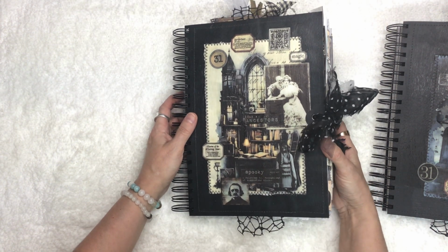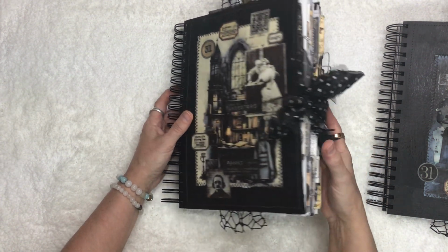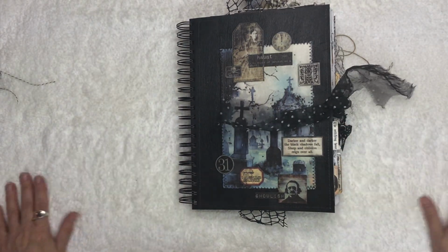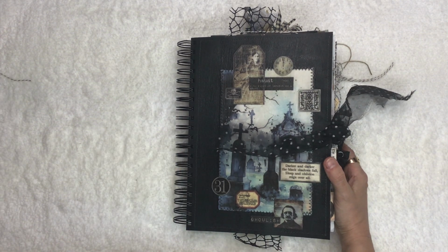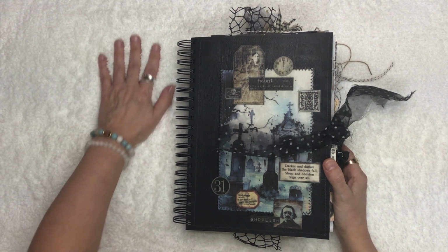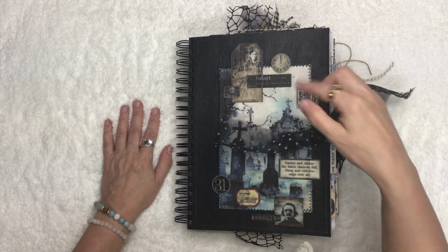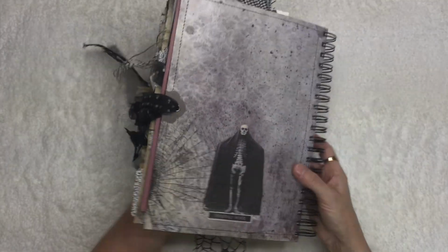I have no idea how many tags are in here. There is a ridiculous amount of paper clips in here. So we'll do this one. And I decided to pull out my fuzzy white bath mat that I like to use for photographing purposes, because the matteness of it absorbs some of the light, and I find that helpful. And I thought it would be nice to look at this without my yucky craft mat in the back. So here's the back.